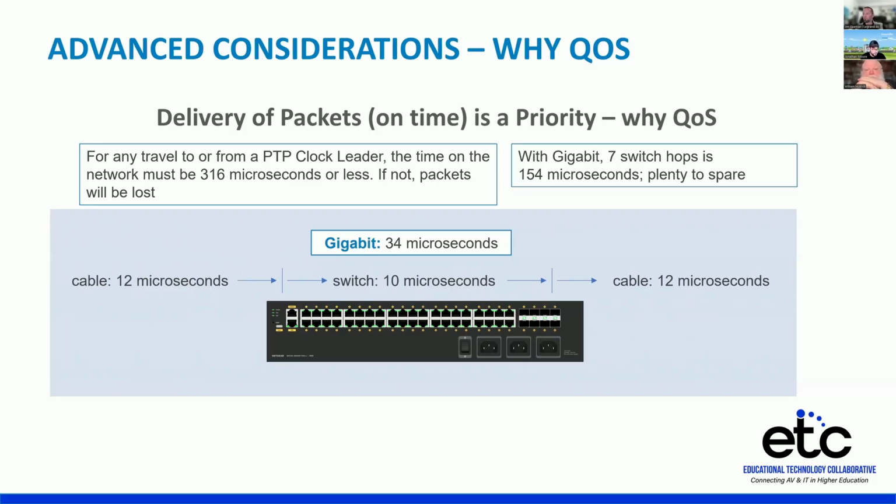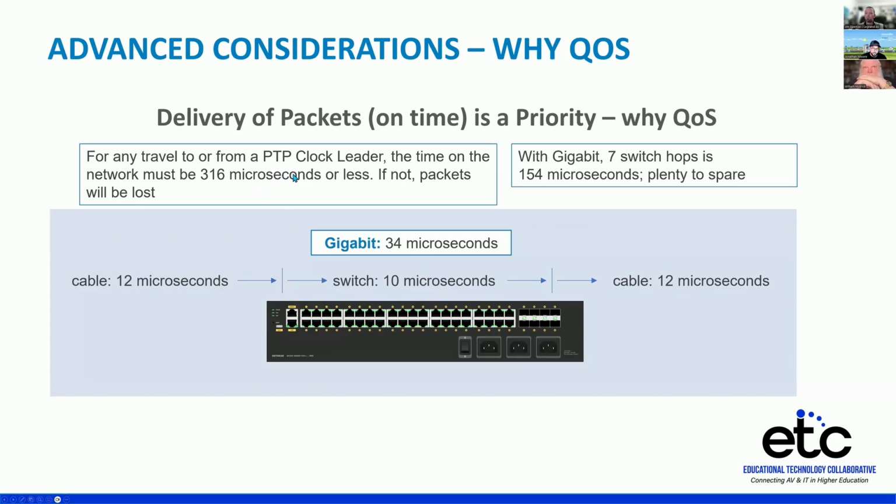So QoS can help us make sure that traffic and packets are delivered on a perfect cadence, maybe not a perfect cadence, but always a relatable cadence, and make sure that if at any point we have an issue on the switch and there's too much traffic going to the network ports, that the devices that are receiving that network clock will continue to receive that based on the priority that we set using QoS. Okay, so something to keep in mind.